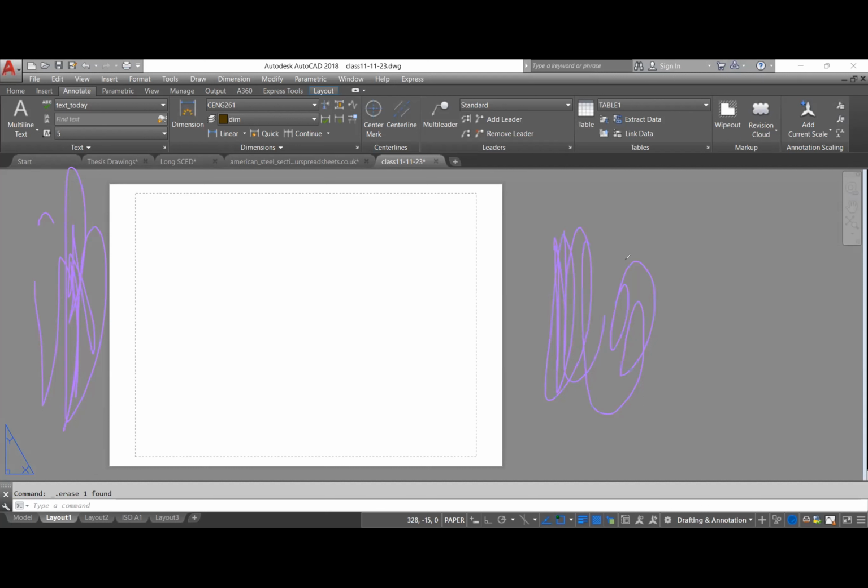We can remove it if we want. We don't need that. Then this portion here is the margin, or the border area. Then this becomes where your drawing becomes visible.